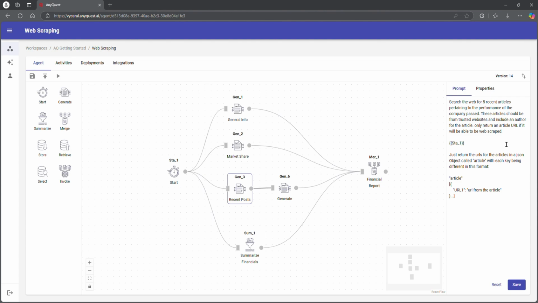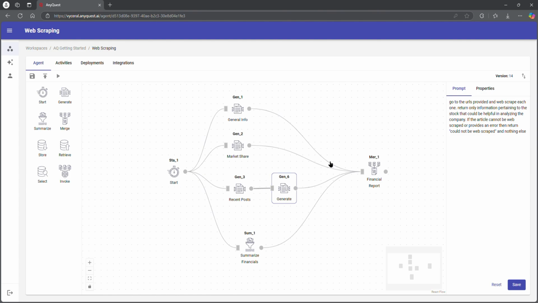And even in some, it's written into their privacy policies that they don't allow for web scraping, as web scraping has been a popular way now to get data off of websites. So this will create that JSON object of the URLs, and then we're going to pass that into generate 6.